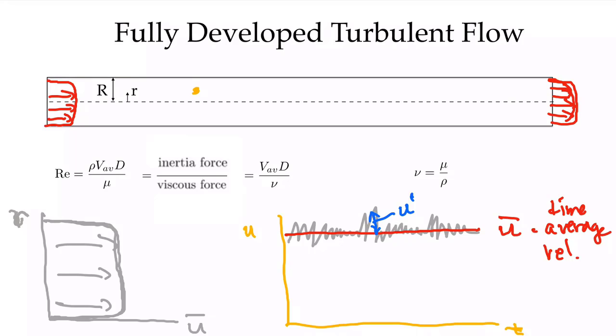This is the time average velocity profile. If I looked at an instantaneous, it wouldn't look as smooth as this should look if I drew it very nicely. But what do we notice here? In comparison to the laminar velocity profile, the gradient at the wall is much steeper. And the fact that it's much steeper means that we have higher shear stresses in there in comparison to a laminar flow at the same Reynolds number. And I'll talk more about the same Reynolds number having a laminar and a turbulent flow in a moment.